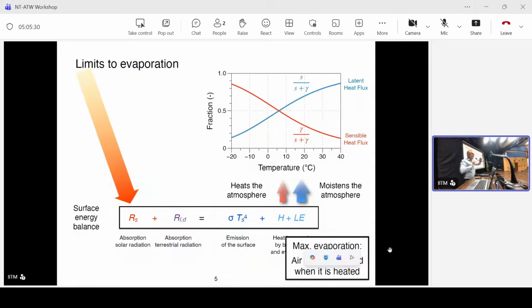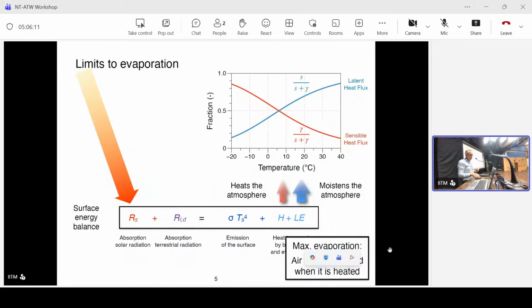So when you heat the surface, the surface starts to heat the lower air, the air in contact with the surface. And what the sensible and latent heat fluxes do is they simultaneously heat and moisten the air. The heating causes buoyancy, and the most you can moisten the air is keeping it saturated. When you increase the temperature by delta T, the change in saturation vapor pressure is given by Clausius-Clapeyron.